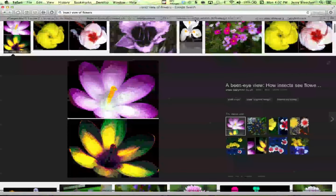In fact, if you look at this little doodad I have for you here, humans can only see in what we call the visual spectrum: red, orange, yellow, green, blue, indigo, and violet. Now, what do you think insects see? It's a little bit of a presumption to think that they only see Roy G. Biv. In fact, they see colors we don't. You might have heard of colors that go past violet. There's a wavelength called ultraviolet.